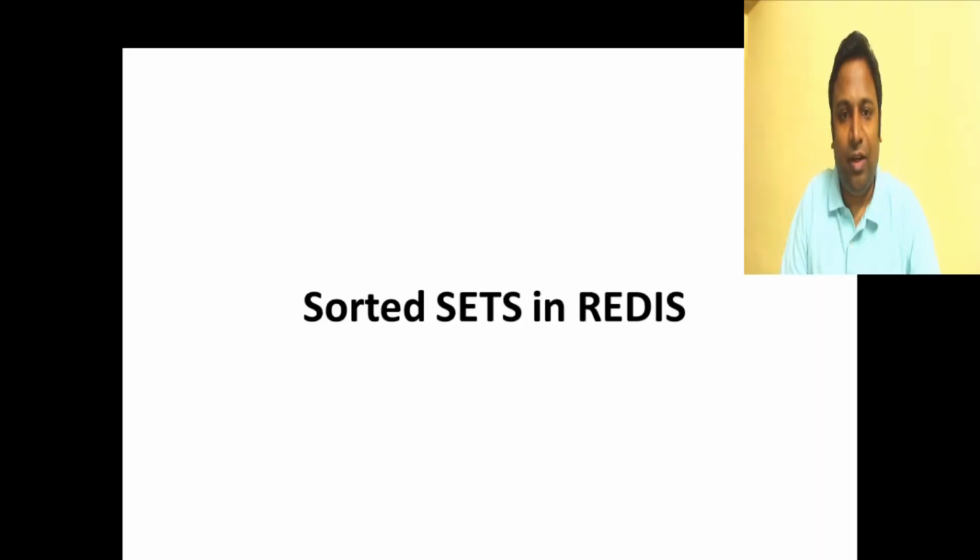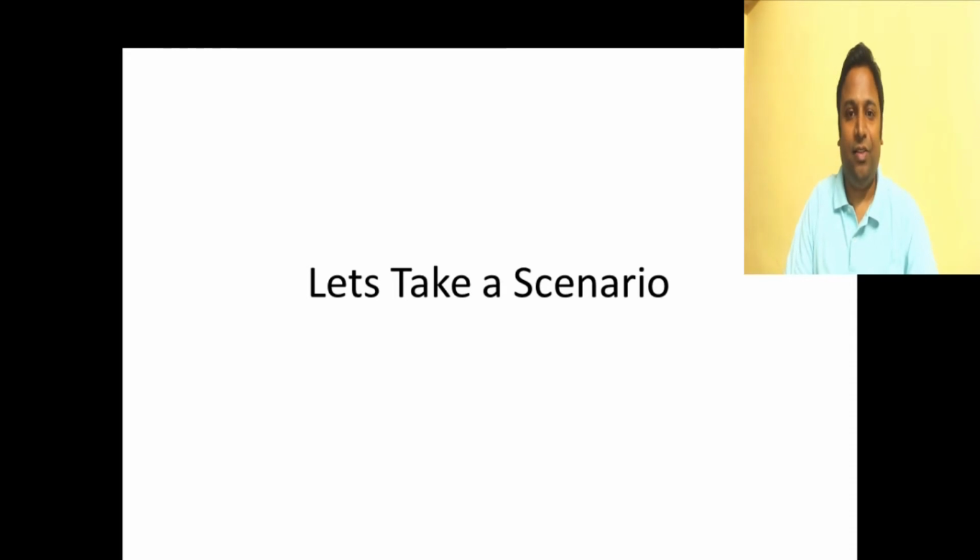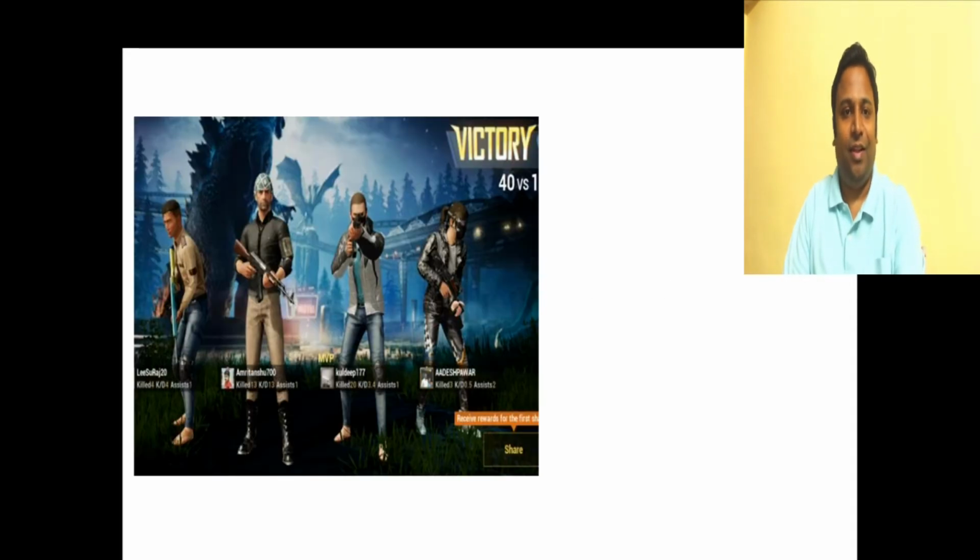Okay, we are done with our concepts on sets in our previous session. Now we'll look at a variation of sets, the sorted sets in Redis. To understand sorted sets better, let us take a scenario. This screenshot is from a very famous game, PUBG. I know you guys play that.